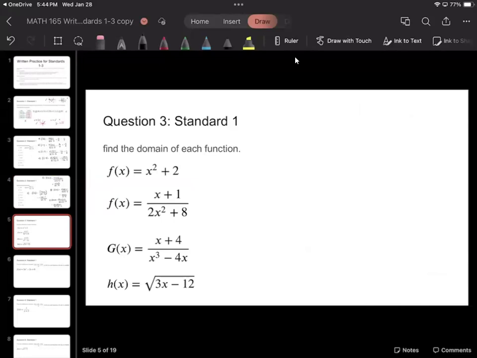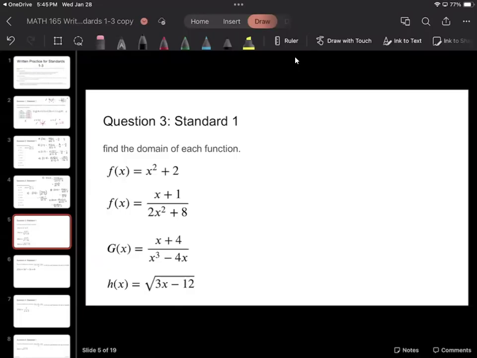Find the domain. So what is domain? Domain is all the x values or the input that can go into the function such that the output remains a real number, correct? So what are all the allowable values of the input? In this case, the variable that is used to denote the input is all x, right? All right, so we had to find all the x values that can go into the function so that f of x or g of x or h of x remains a real value, right?